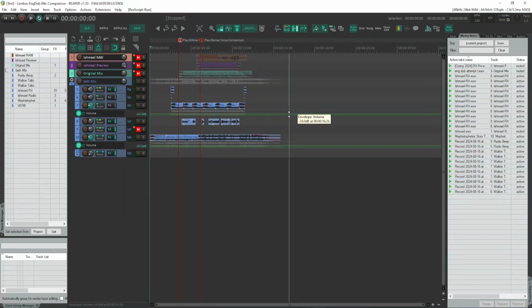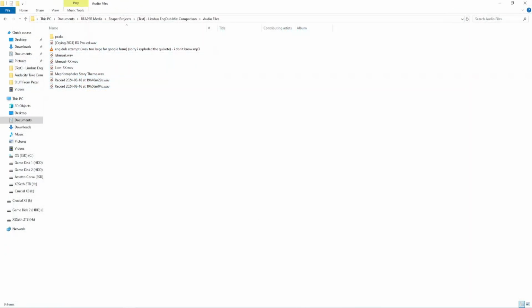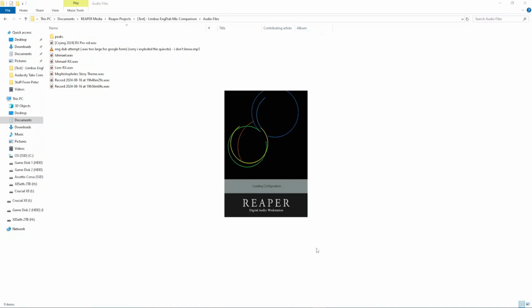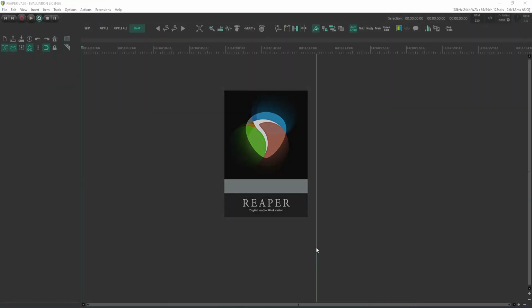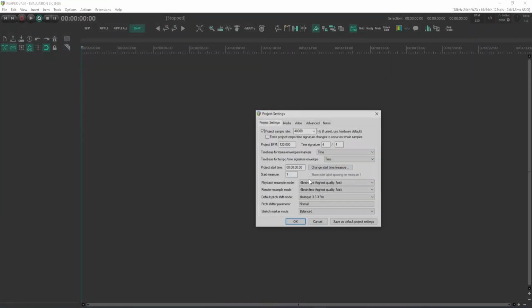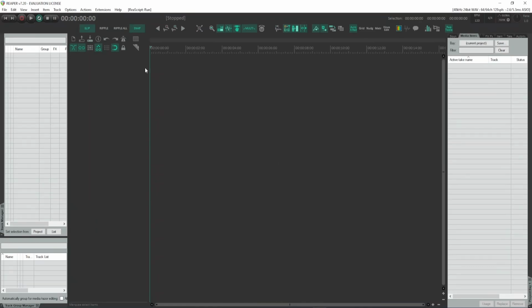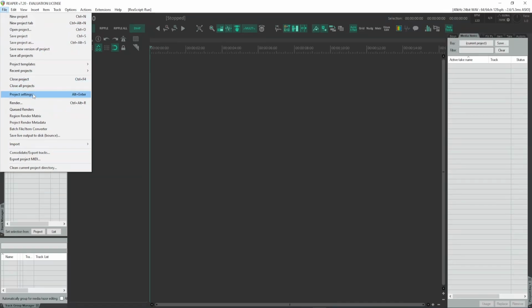And now I'd like to cover how you can set up your Reaper in a way where this doesn't really happen. So it's out of habit. We're going to build those good habits. Well, what we can do is when we open Reaper for the first time, we can make it where it asks us for that dialog window and also this dialog window, the project settings, and then also where to save it. So I can ask it to prompt me. Simply going to File and then Project Settings.